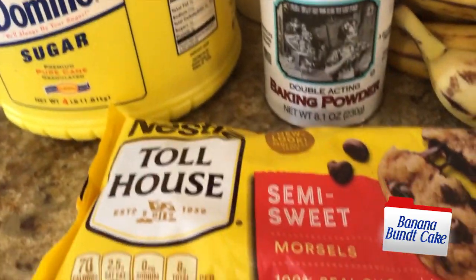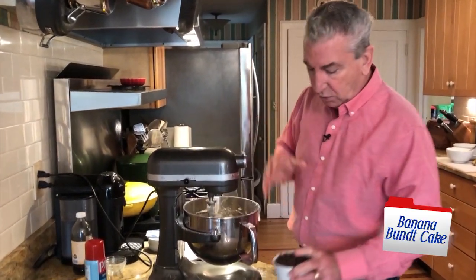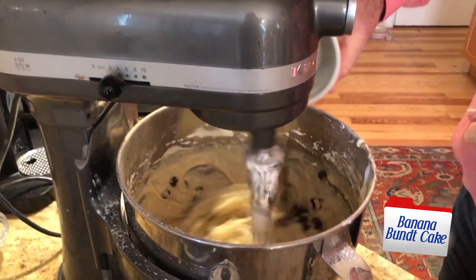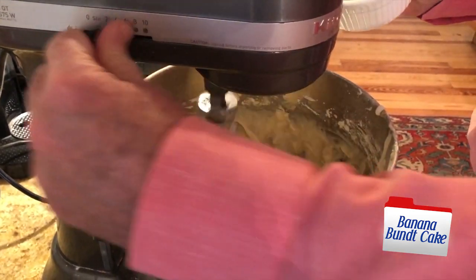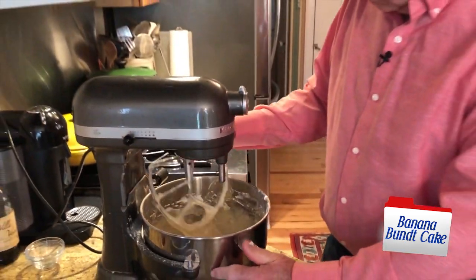And then, it's not in Aunt Anita's recipe, but this is the way Kim does it, and it's fantastic. We're gonna put some chocolate chips in here. And just mix them in a little bit. There we go, and we're off. Okay, so we got that done, right? Take this out.